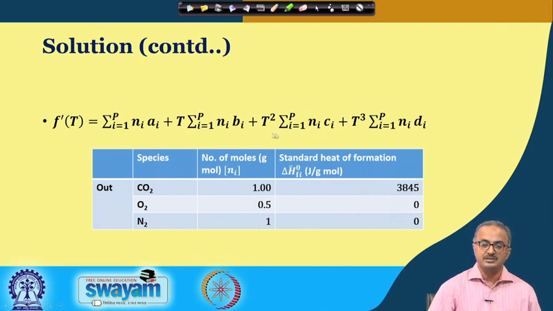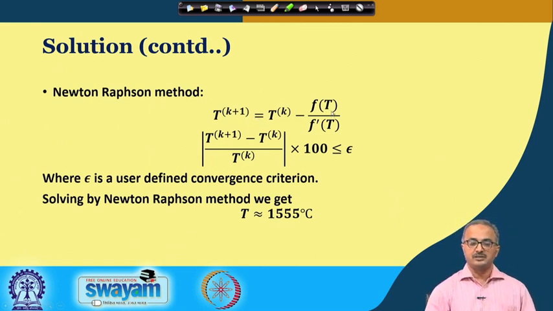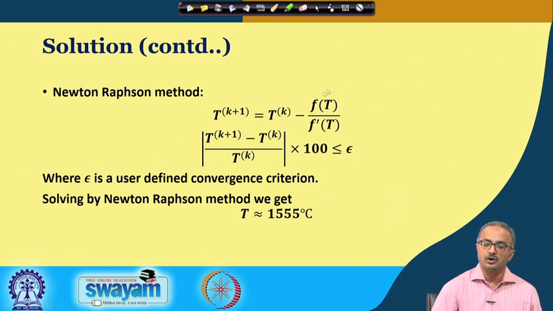So we are putting this derivative of the Newton-Raphson method, and here we are putting the number of moles and standard heat of formation of all the components, and here this is the recurrence formula in the Newton-Raphson method. That means in this method, we take some assumed value and keep on updating the value in terms of the function value and the derivative of the function. So I am not going to detail this particular method, I shall be taking it up later.